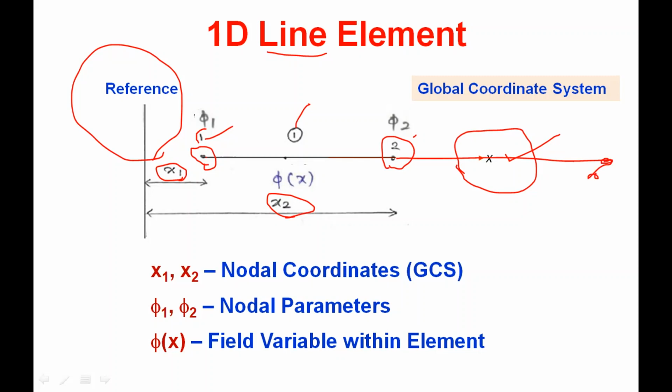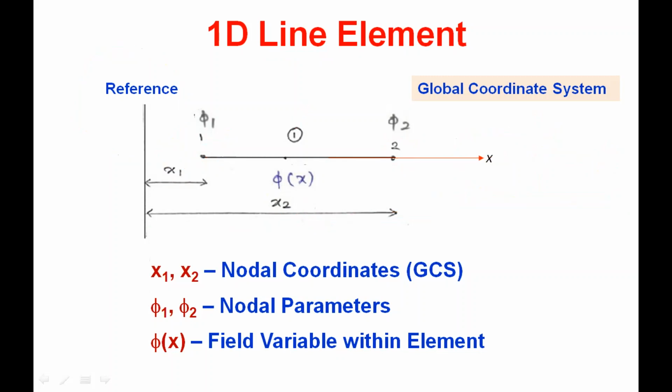Let us say this is element number 2, right? For this element number 2 we will have one more node. This node number will be 3. The second node will be the common node for both element 1 and element 2. Now in the global coordinate system, this node number 3 is also referred with respect to the common reference like this. So this will be referred to as x3, right? So this is called a global coordinate system. First we will start the problem with the global coordinate system. Later on we are going to apply the local coordinate system, which is more useful for solving finite element problems.